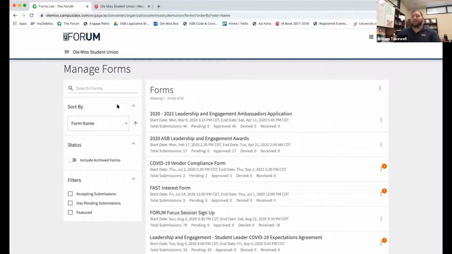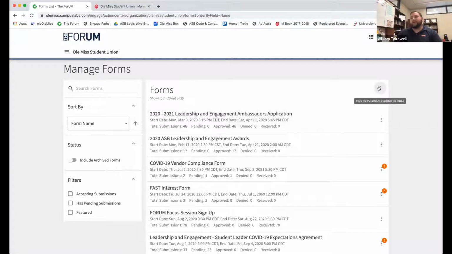a form, just giving you some quick tips and tricks, and hopefully making it pretty helpful for those of you who might be wanting to create forms for students to fill out, for staff, faculty, or just general community members, because there's a lot of things that you can do within the form. It's not quite as exciting as our Google suite of forms, right? But the cool thing about this is that it allows you to add different permission levels and approval levels, while also being able to pull really clean Excel documents as CSV files of the information that gets put into your forms. So that's where it's really helpful.